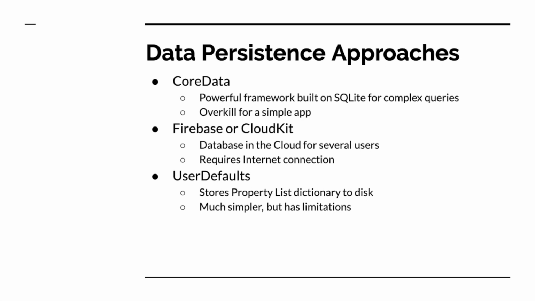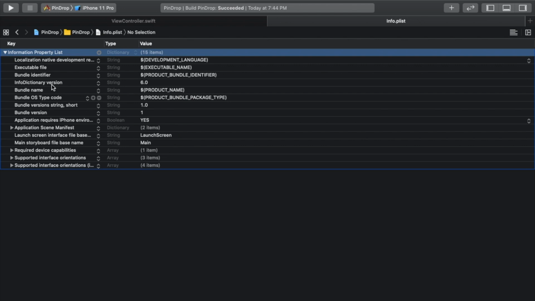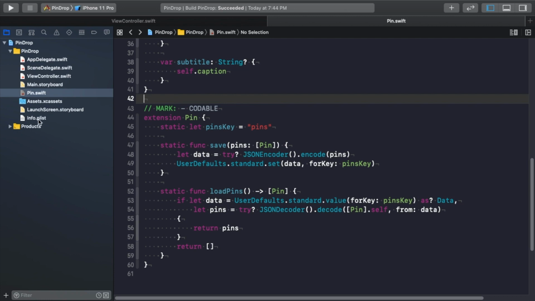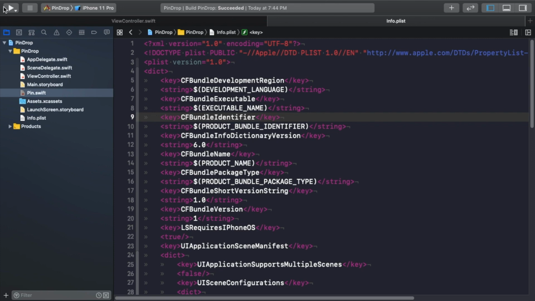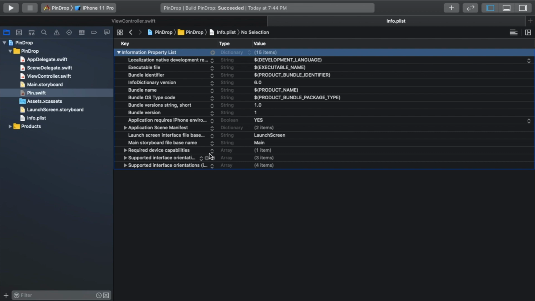You might remember me typing that out. And there's this property list, which is just like a dictionary. You can check out info.plist in here. This is just like your app's data. There's a plist, right? And UserDefaults is stored in the same file type. It's .plist. And as you can see, it's basically like a dictionary, but it's XML under the hood. If you're really interested, you can right-click here, do open as source code. That's really what it is, right? But it's shown as a property list. Same thing though.